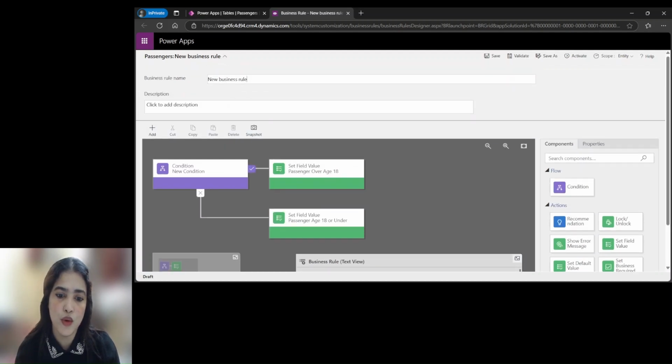Here you can provide the business rule name, so I'm just providing it as ID required. If you want to give a description you can, otherwise no problem, it is not mandatory. After you enter the name of your business rule, click on save.